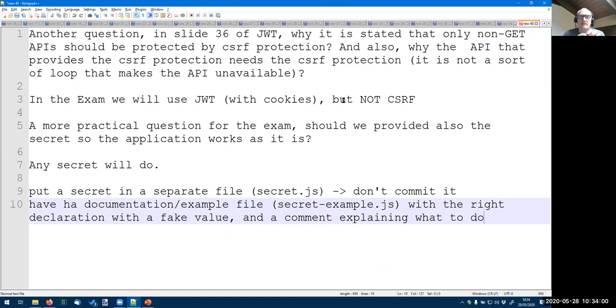So I mean, something that will write const secret equal to nothing or null or a string, and then a comment saying, okay, take this example file, secret example, copy it to secret.js and modify the secret. So that the distributed version will not run because this file is missing when you clone the repository, but at least you have an example here that you just have to copy and rename. And of course, this will be committed to the repository. Usually, the solution that we have, a simple one, is like that. So that we are forcing every developer to create one file in their project, and it will be also a file outside the version control, and we give the documentation of what to write in that file. In many, many examples you find around, they use an approach similar to this one.